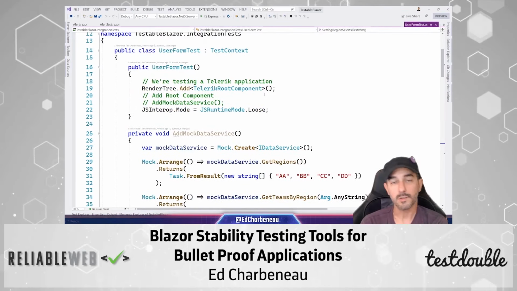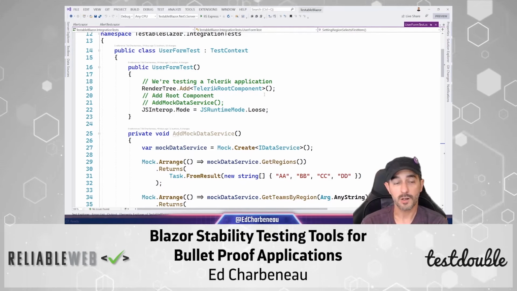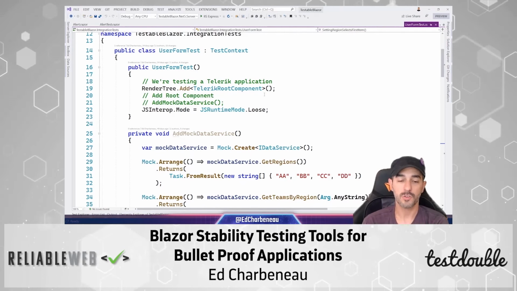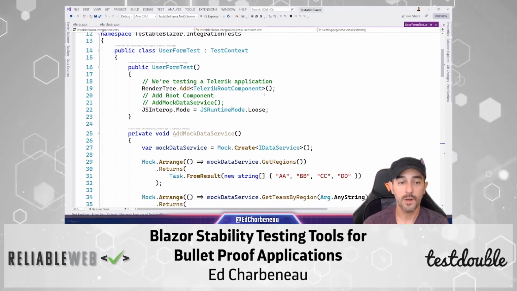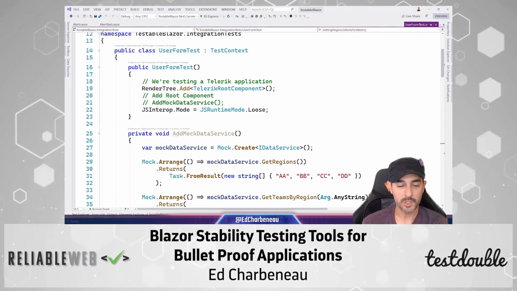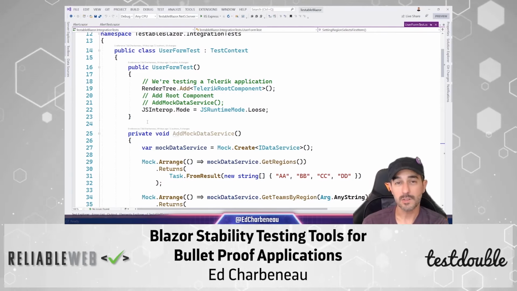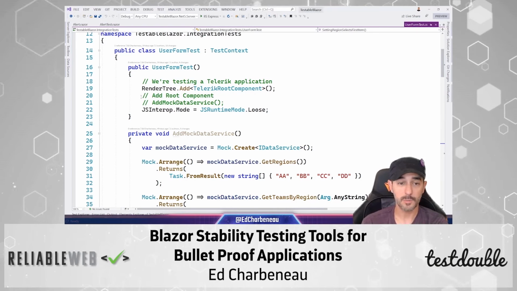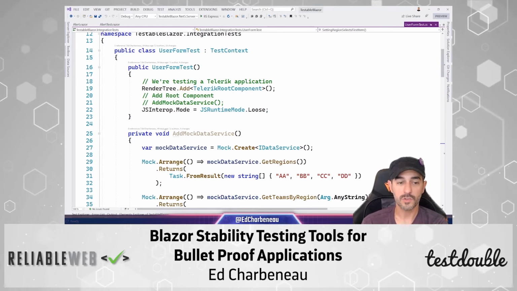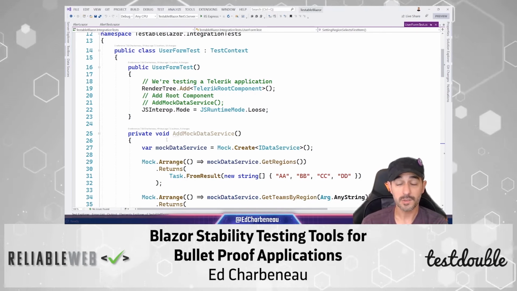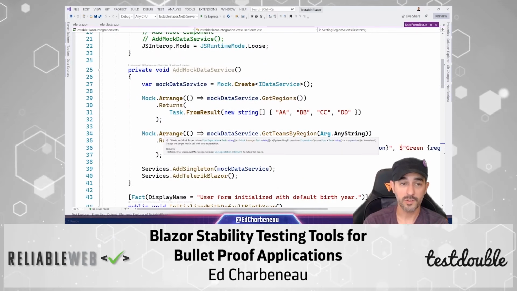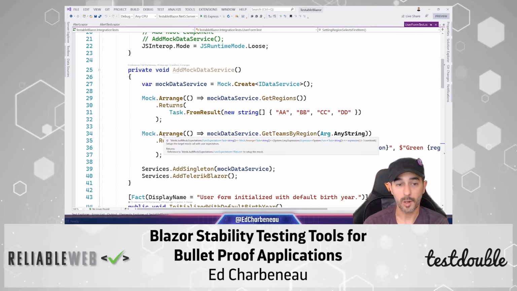With bUnit and JustMock, we're able to register services just like we would in our working Blazor application. And we haven't done that correctly here yet. So we need to make sure that we have our services aligned before we can test our components. Otherwise, dependency injection will not work properly.